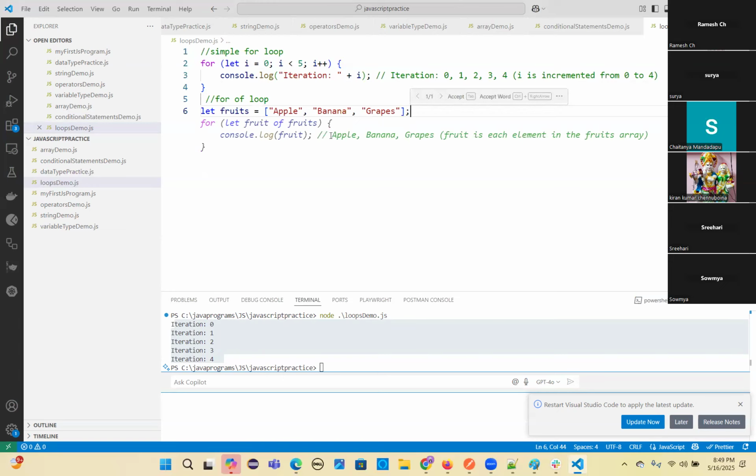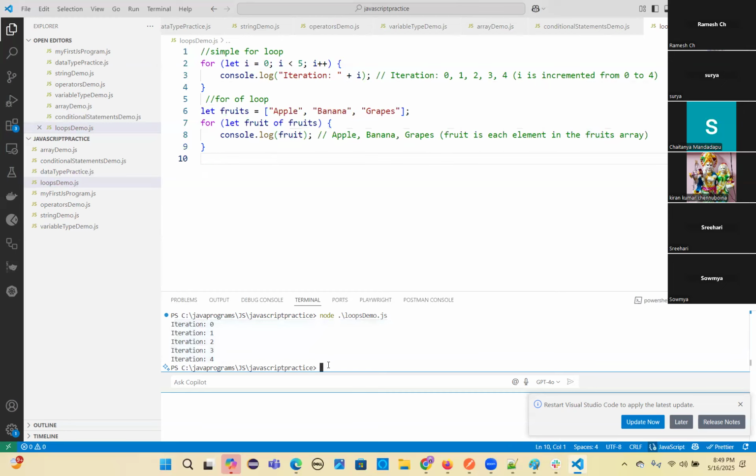First the data type, then the variable, then of, then the array name. It can be an array name or collection name, anything, right? You can print any one of them, you can print this fruit variable. It will print apple, banana and grapes.